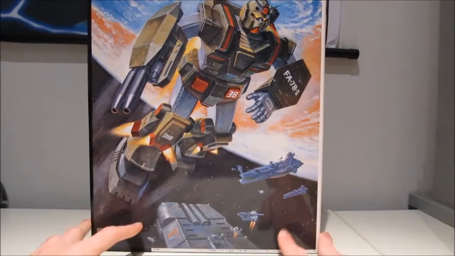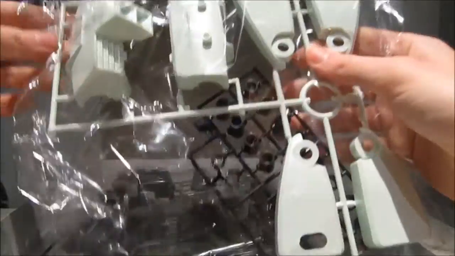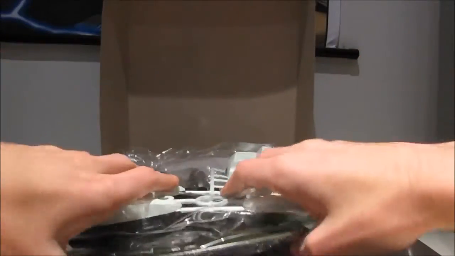Yoink. And now we're getting into MSV territory with the Full Armor Gundam. Also one I've been looking forward to for quite a while. And it looks like you can build part of a normal Gundam. But I think that color separation isn't nearly as good as on the other ones, because there are a bit more little details like the orange here and there. So this one's probably gonna have to wait for quite a while, because at the moment, I still don't really have time for painting.